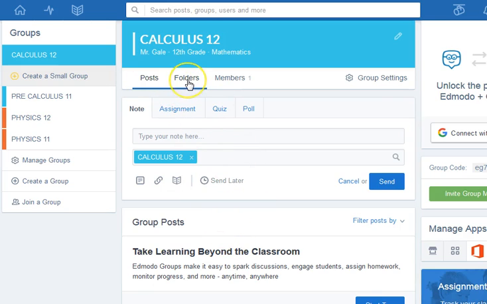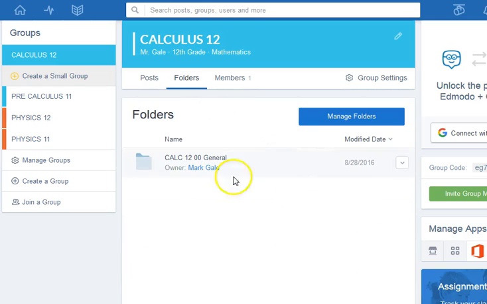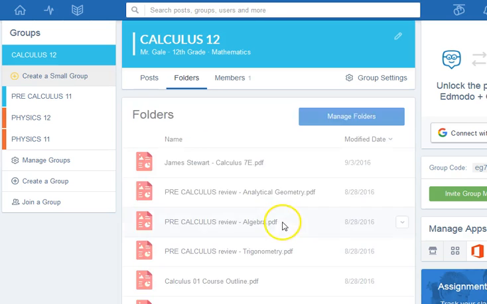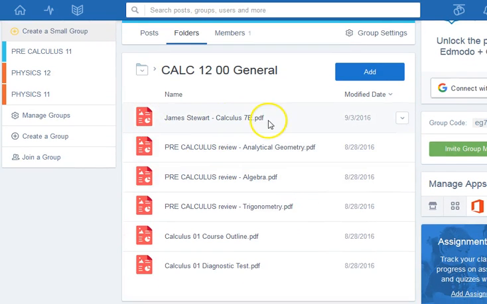And as well, you'll notice that there's a folder section. And I will have a folder for every chapter, but right now there's nothing except this one here, just called General. Now that will have in it, and we'll just open it up here. First off, you can see it has the textbook. It has, down here, we have the course outline, which you should already have anyway, and as well a diagnostic test. Now you're going to be doing this diagnostic test for the next 2 days following. This is to make sure you know everything that you need to know before we get started in the real calculus. And I'll explain that in a second about why that's so important.